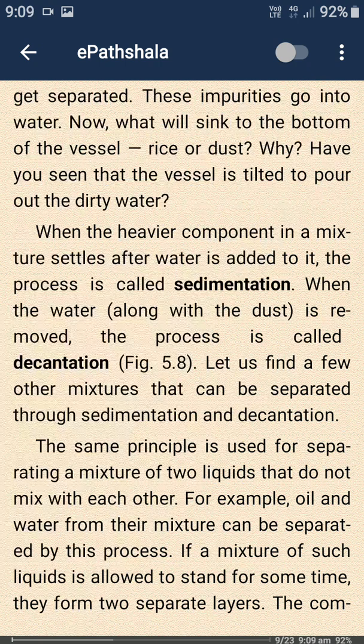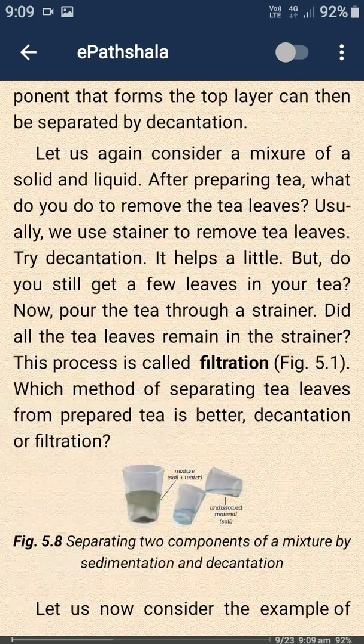The same principle is used for separating a mixture of two liquids that do not mix with each other. For example, oil and water from the mixture can be separated by this process. If a mixture of such liquids is allowed to stand for some time, they form two separate layers. The component that forms the top layer can be separated by decantation.